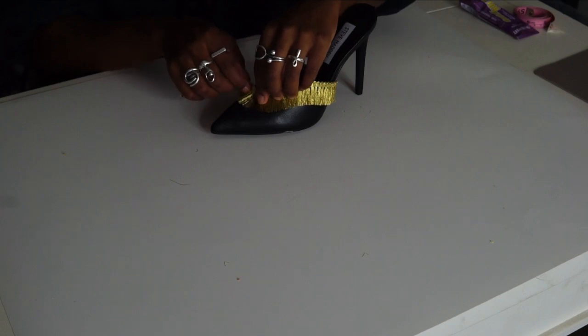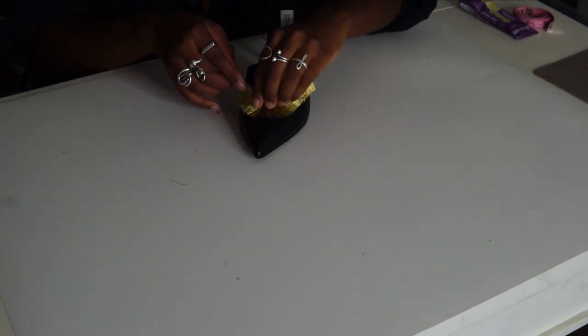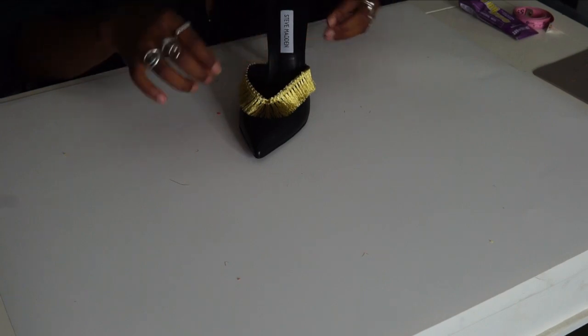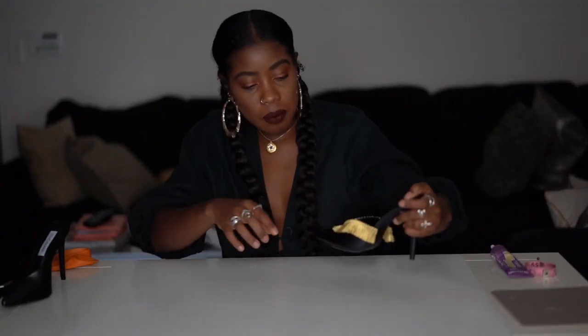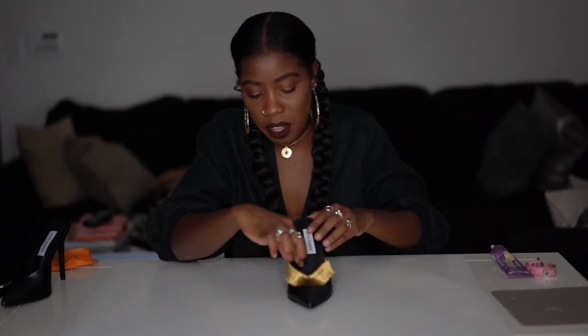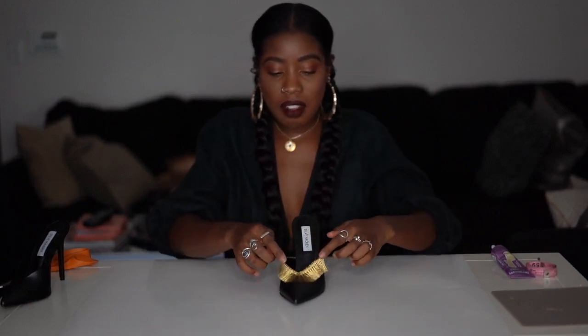You get to the middle. Well, if you're using these shoes, but you don't have to use these shoes. You can use any shoes. So here's the deal. You see how the middle? Oh, it did look like a V. I lied. Because I'm going to cover it with the trim, I'm not really that concerned with how it looks. Although it does look pretty cool, like this. But because I'm covering it with another trim, it's not that serious if it's not completely lined up. You can end the DIY here if you want, because honestly the shoes are really cute right now.